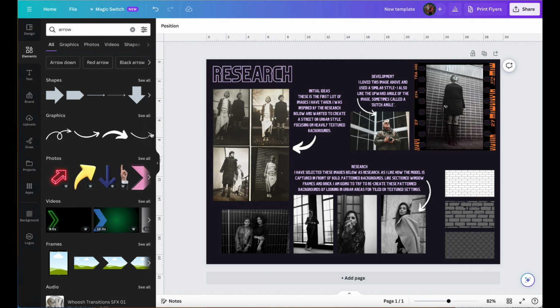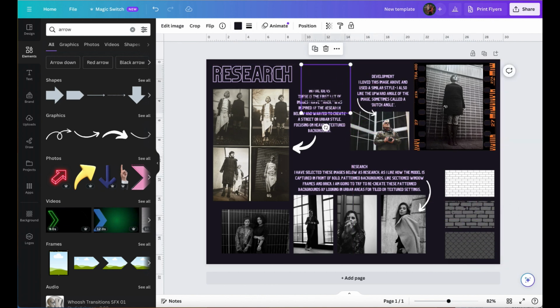Right, so I think that's my page. I've got what I would like on it. I'd like to add a little bit of texture to the background, I think. I'm going to use this image again and pop it onto the back. So I'm just going to copy and paste it.